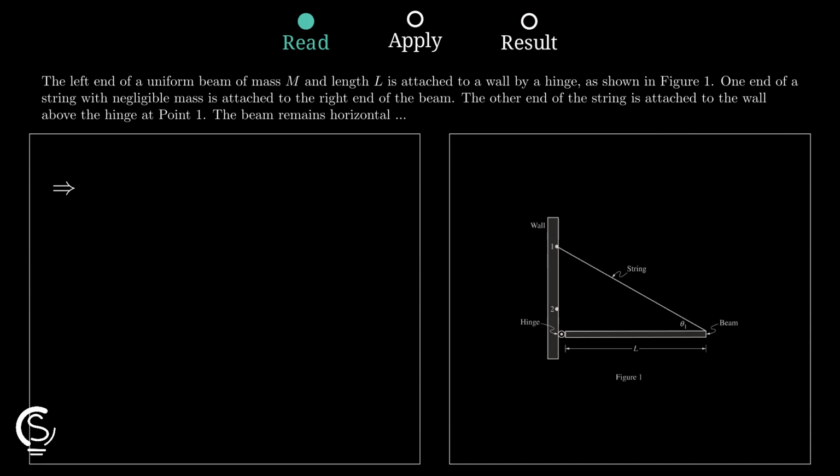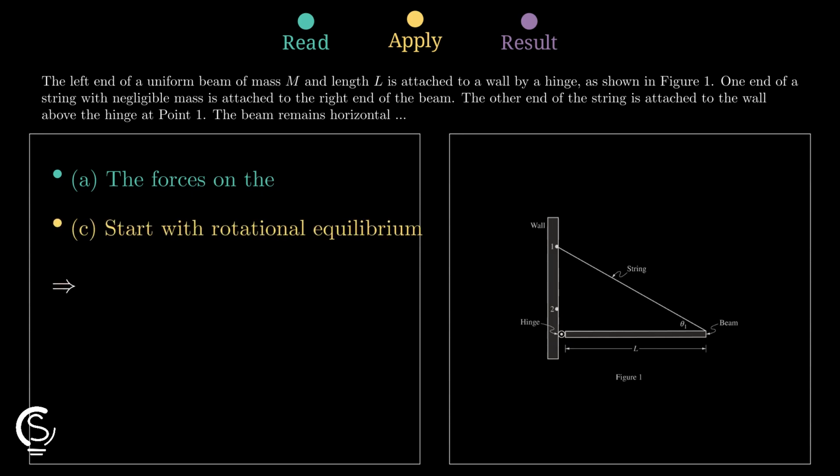Part B. Ft2 is greater than Ft1. The angle theta between the beam and the string is smaller. The beam is still horizontal, so the torque due to gravity about the hinge is unchanged. Therefore, the torque provided by the tension must also be unchanged. With a smaller angle, the tension's perpendicular component is smaller for the same tension, so a larger tension is required to produce the same torque.